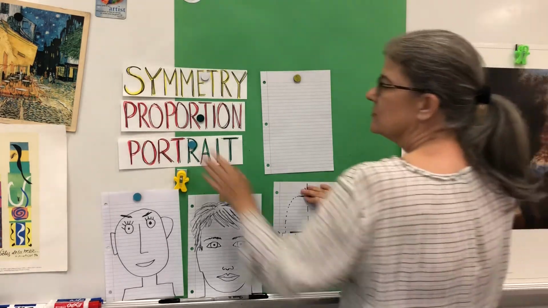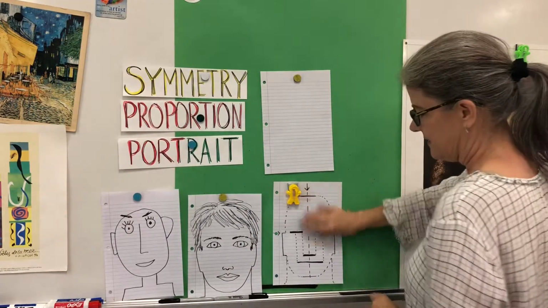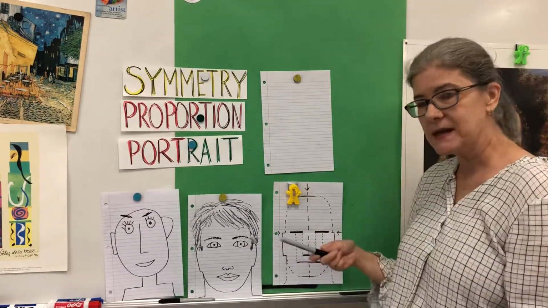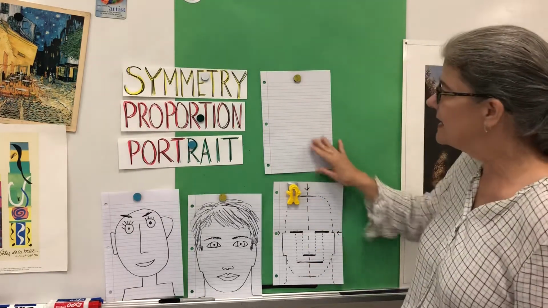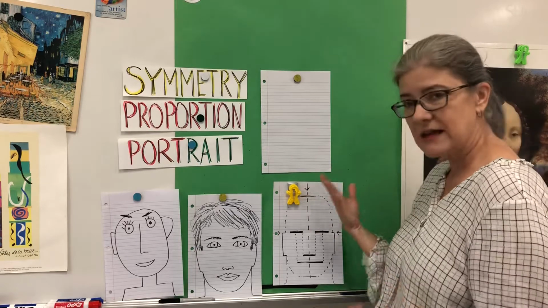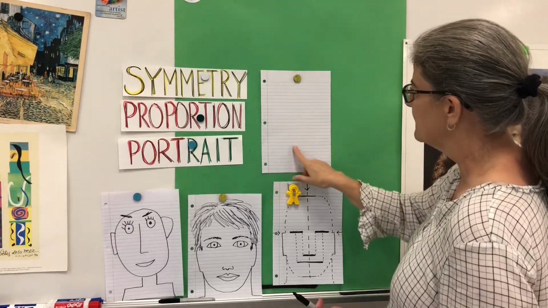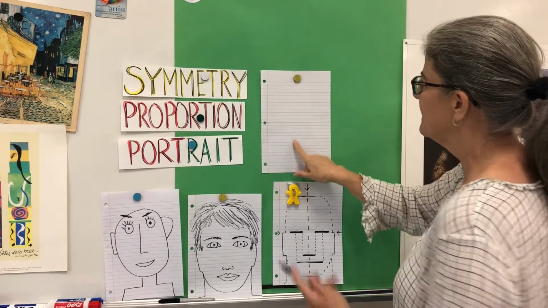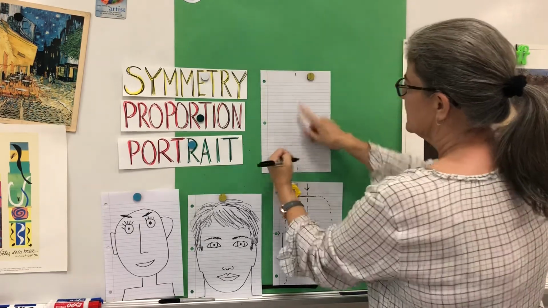I need another magnet. Let's see, I can use this one and put it right there. I'm gonna grab a Sharpie so that you can see it really well. And you should be using a pencil, and you can watch first and then draw later, or you can draw along with me. I want to mark my line of symmetry. It's gonna be right there. So I'm gonna make a little mark just to guide me.